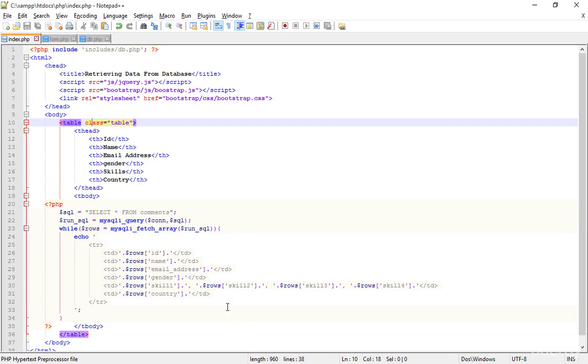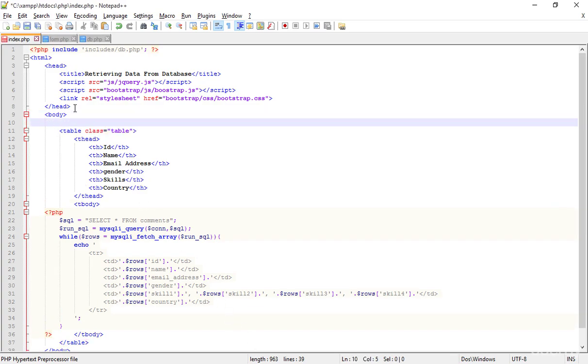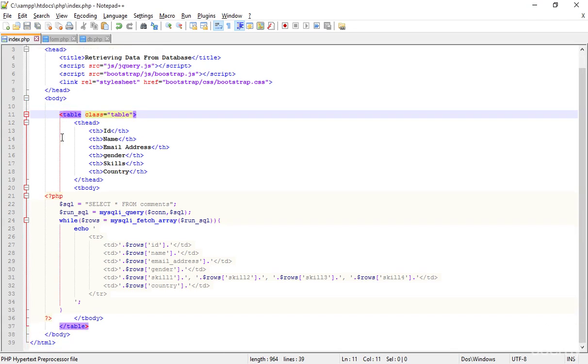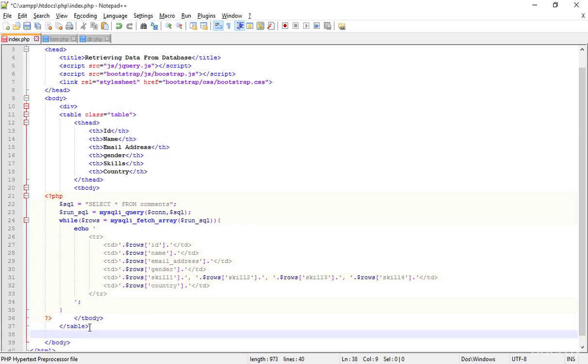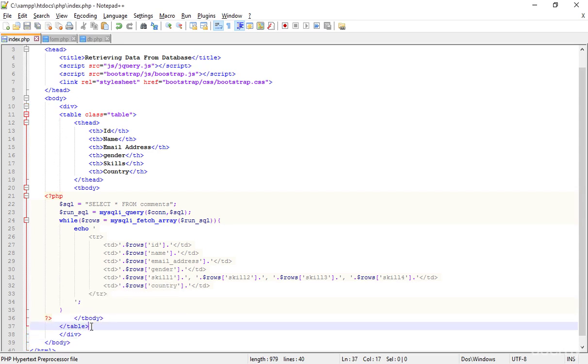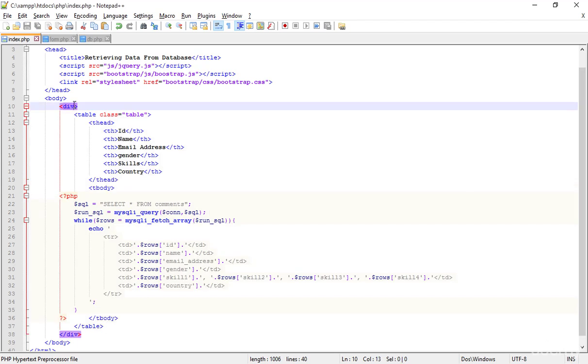So I'm going to the notepad again, and here I'm adding a div tag at the very top of the table, and ending this div tag after the table as I started before the table. Now press enter and add a class.